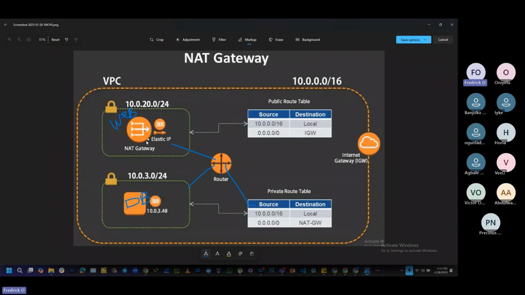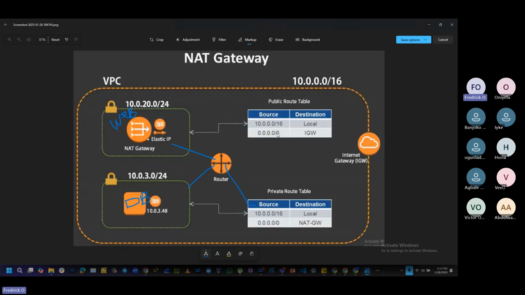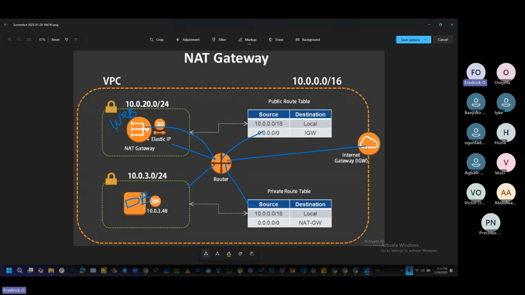The NAT gateway, because it's supposed to send that connection outside, will check for me to go out, I need to go through this address, because this is a local connection. Remember the IP was pointing to the NAT gateway, right? So the NAT gateway will go to the router and the router will check the route table and see that it's supposed to go through the internet gateway. The router will now send it through the internet gateway. Do you see that? So this is exactly how it happens.